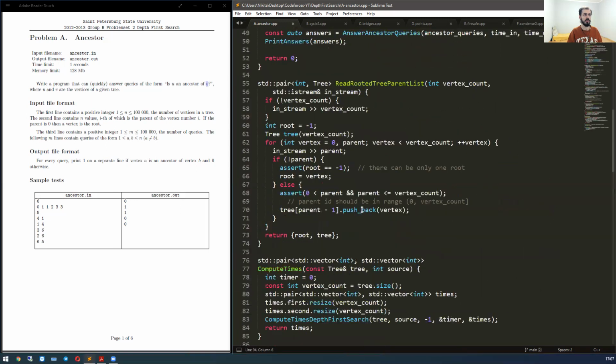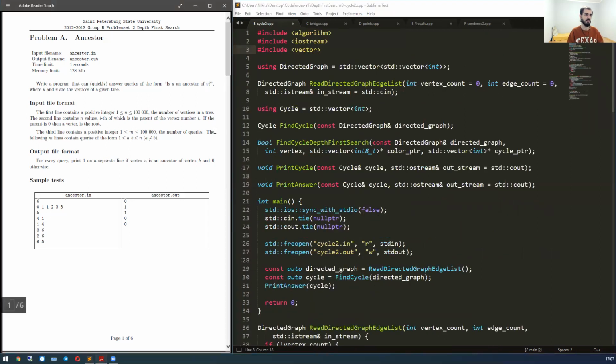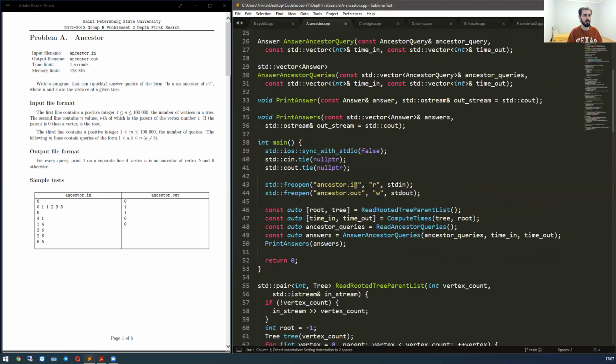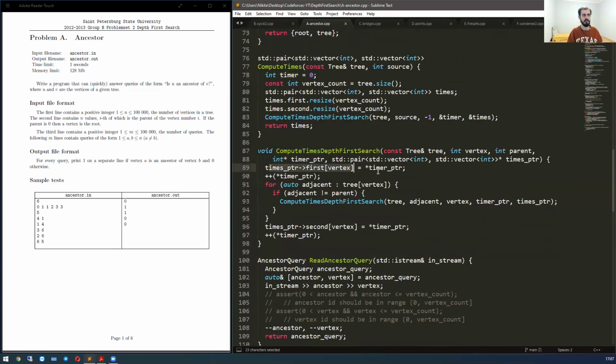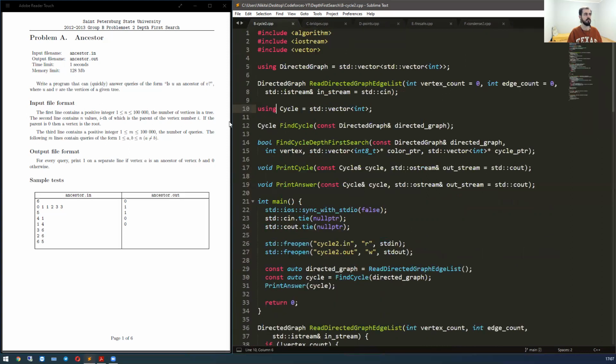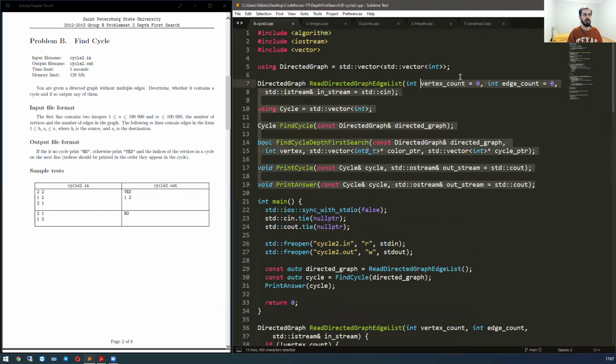It's not particularly generic, and we'll see in a minute why, because in the second problem, to compute entry and exit points, we just had a timer. We initialize the timer here, and then we just assign the current value of the timer, increment the timer, assign the current value of the timer, increment the timer. One reason why it was not really great is because the next problem again requires a lot of functions. In particular, you have to write DFS again. And this time you need it differently.